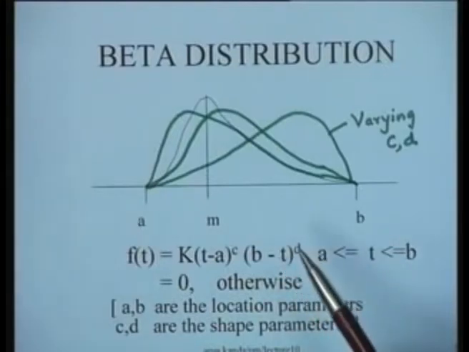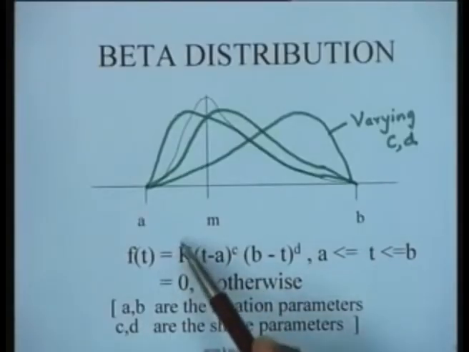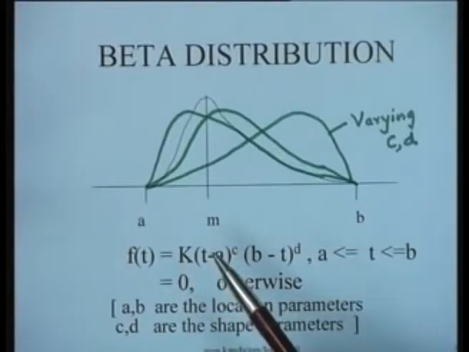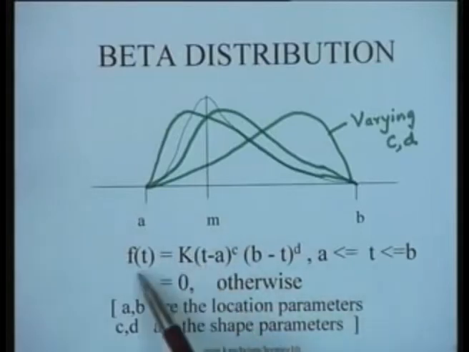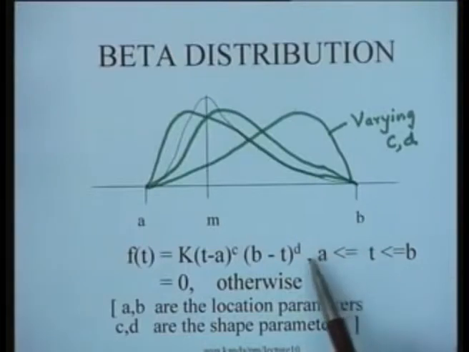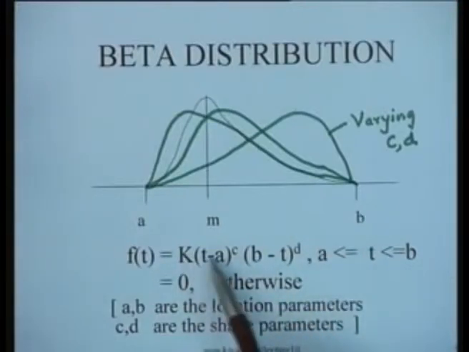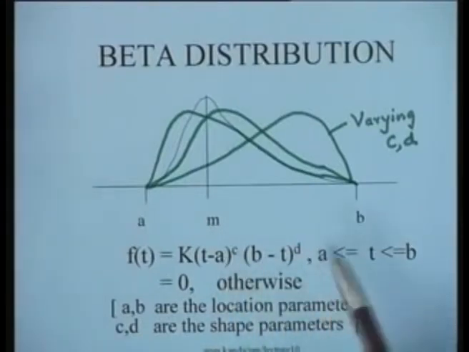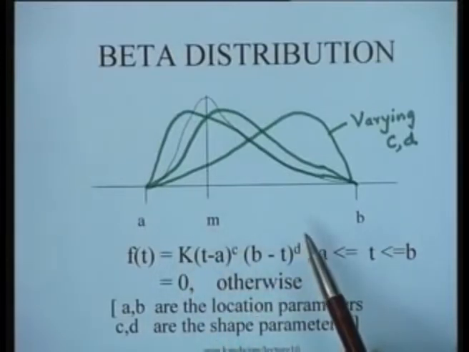If you compare it, for instance, with a normal distribution, that is a 2-parameter distribution, the two parameters being mu and sigma, the mean and the standard deviation, or the mean and the variance of the distribution. Notice that k is not a parameter. Why is k not a parameter? It's simply not a parameter because the total area under the curve must be equal to 1. And so if you do that, you would get the value of k in terms of the various parameters A, B, C and D. And therefore, k is really not a parameter of the distribution.